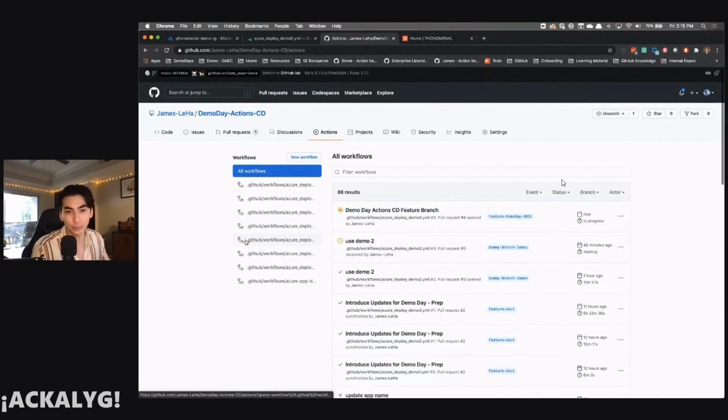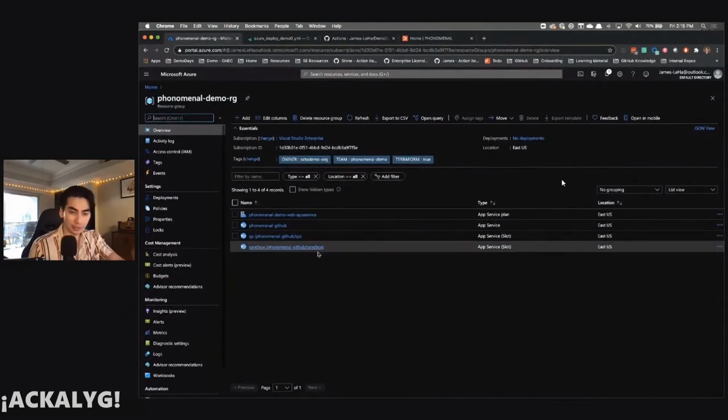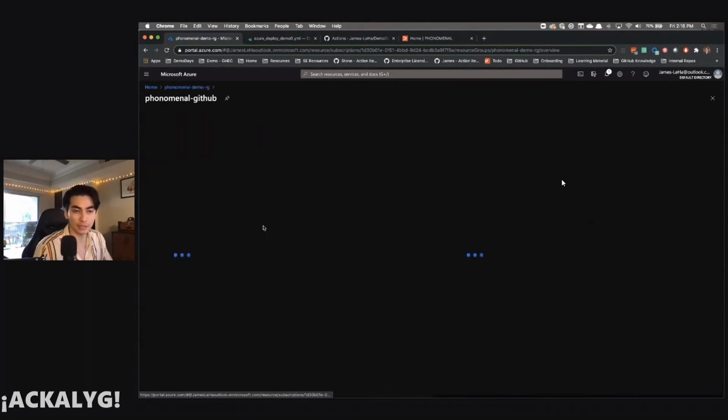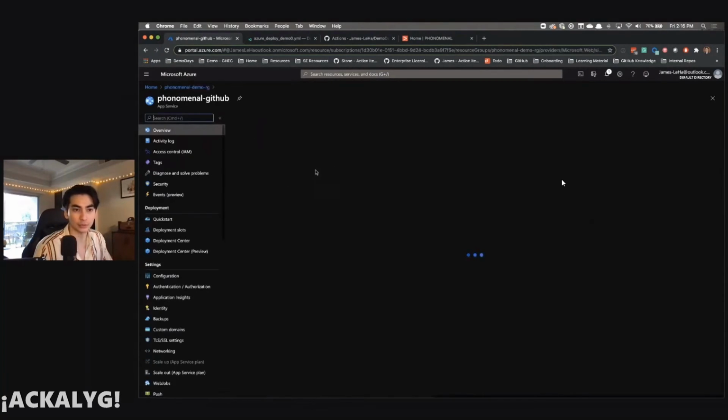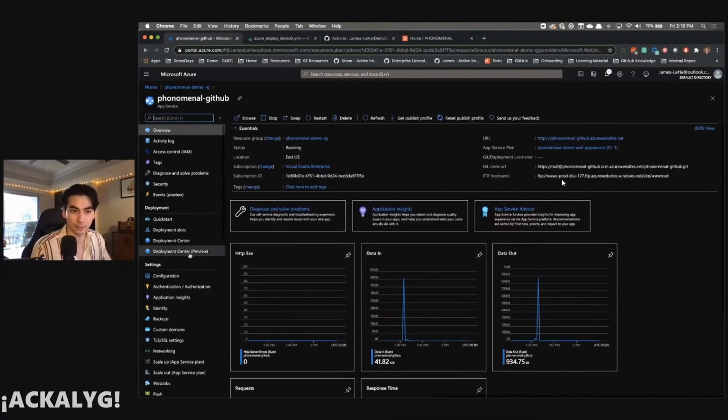So let me show you actually where it's going to be deployed to so we can understand some of the context and what we've set up so far. For those familiar with Azure App Services, it's a really simple way to deploy different solutions or websites up into an Azure website itself. And right here, all we've done is, inside this resource group, have an app service plan and app service. So this app service, we're going to take a couple different things. Of course we have the name of it. That's what we specified in our YAML file that you probably saw.